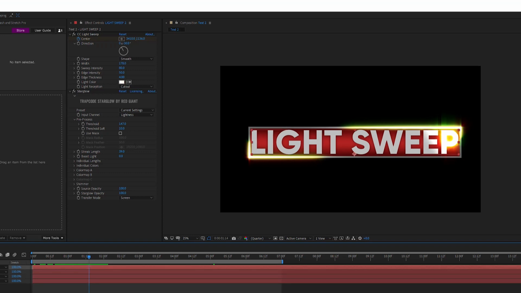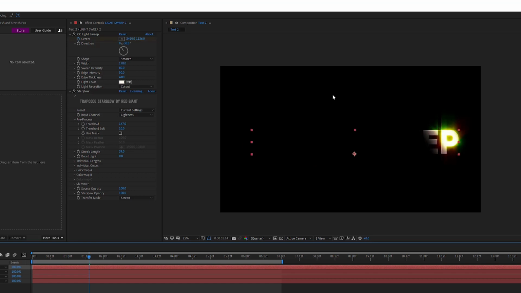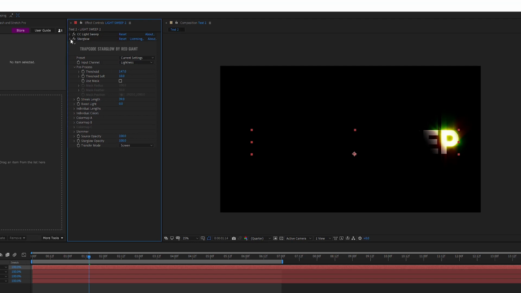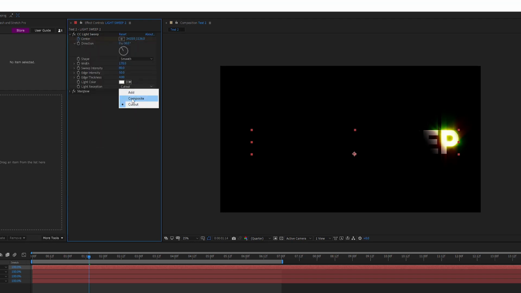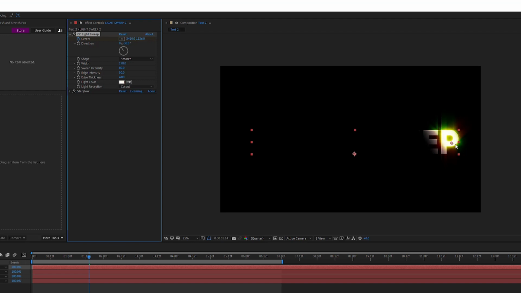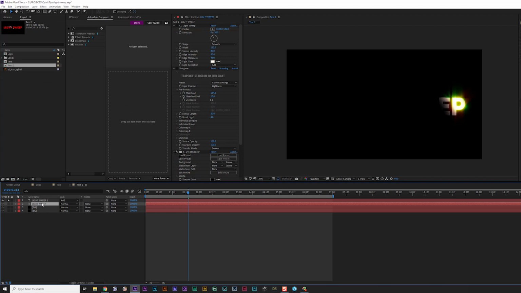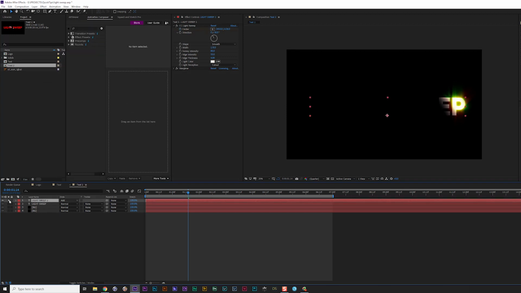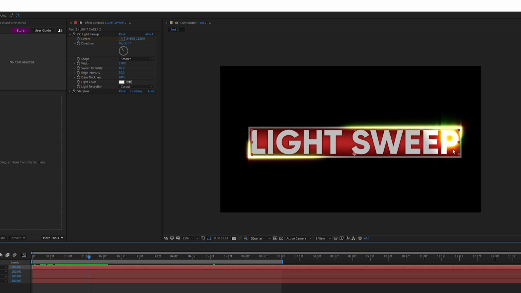Sometimes what I will do is, let's solo this right here. Something that a lot of people probably overlook or don't know is there is this light reception setting. The default is the add mode, so it's adding it on top of the layer that it's applied to. You could also composite it on there, and it basically just plops it on top. But the cutout effect actually cuts it out. On top of that, I'll apply the star glow, usually duplicate the layer, put this on top and then add it back in. That gives me a really nice result, because now this is blending on top of everything that's below it.